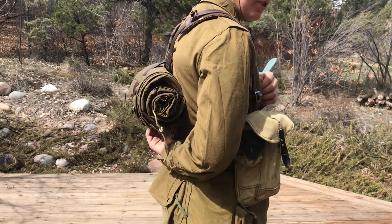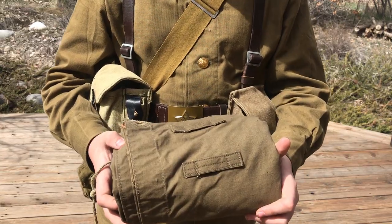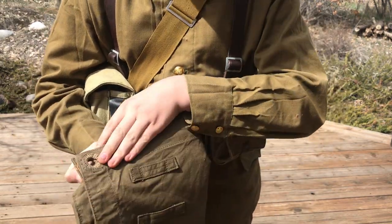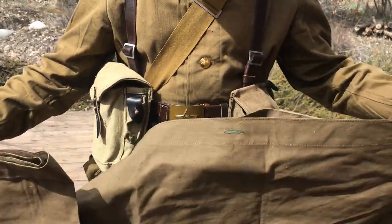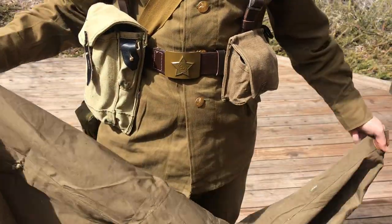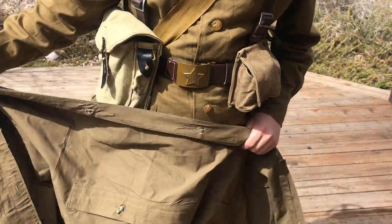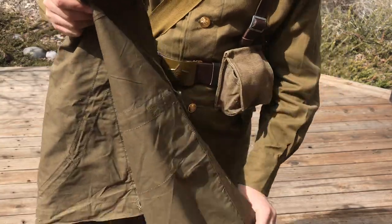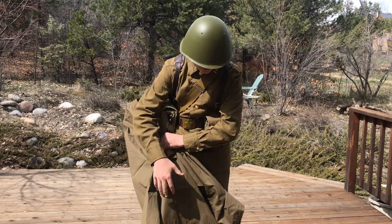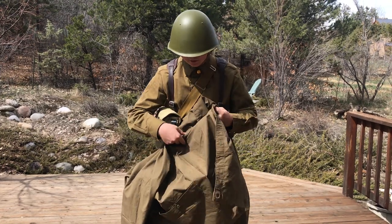On the back we have the Palash Palatka, which is wrapped up and then looped around the back strap of the Y-strap. This is the tent tarp, or in Russian, Palash Palatka. It fits on the back, unrolls into a pretty large square, and has two little loops to fit through the belt system. It's similar to the Zeltbahn — in fact, the Y-strap and Zeltbahn were basically just a copy of this with the Stichstern pattern put on top. This one is a bit older and only one color.